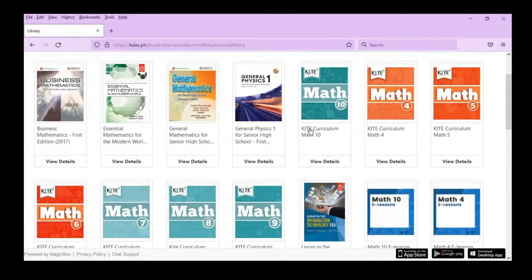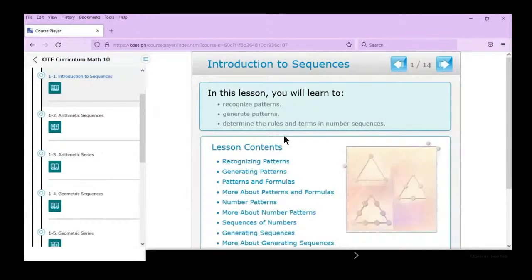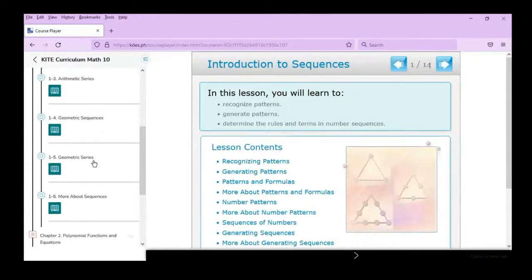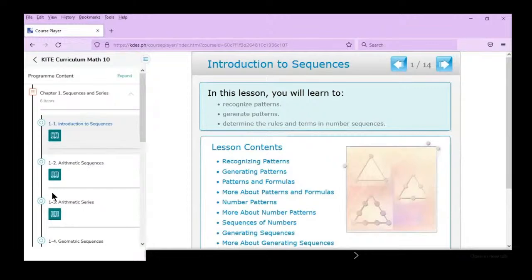Ayan, this is the KITE curriculum. So kung may problem sa content na nakikita niyo on your account, kindly inform me, kung meron kayong hindi nakikita or merong kulang sa inyong mga accounts. Okay. So pag nag-open kayo ng e-lesson, yung navigation niya is on the left side, which lists all the topics that are included in your e-lesson. So on my end, nag-open ako ng math na e-lesson. Meron ako ditong first lesson, Introduction to Sequences.